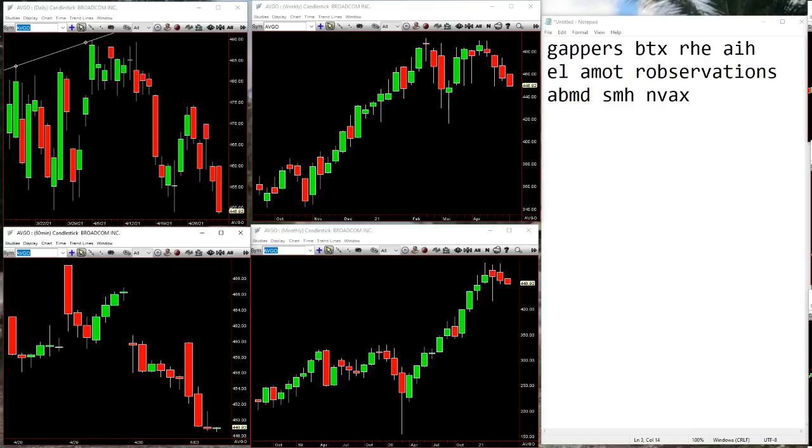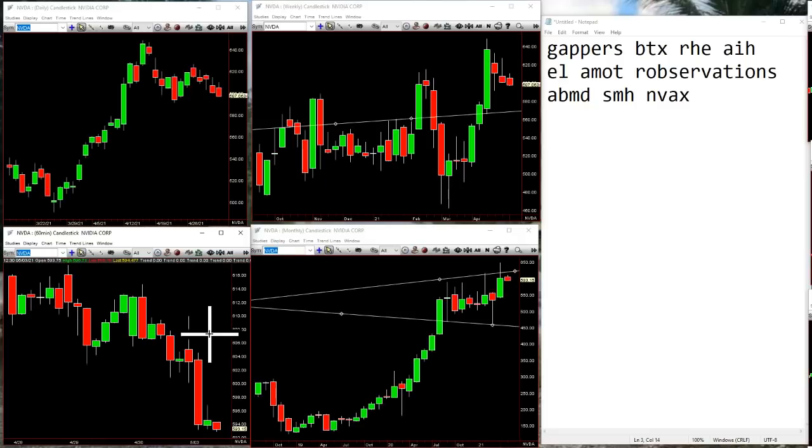If we take a look at NVIDIA, and NVIDIA, a little bit different of a story because you're nowhere near taking out last month's lows, but you had a big range, right? So even if it doesn't, you got a big enough range where if they're all starting to come in here, inside week, right? The inside week and down below 599.88. You're there, so we can keep an eye on NVIDIA with the rest of the SMH crew.